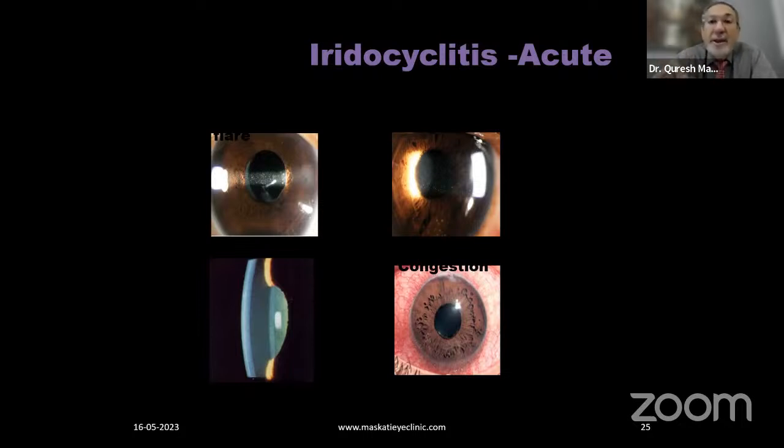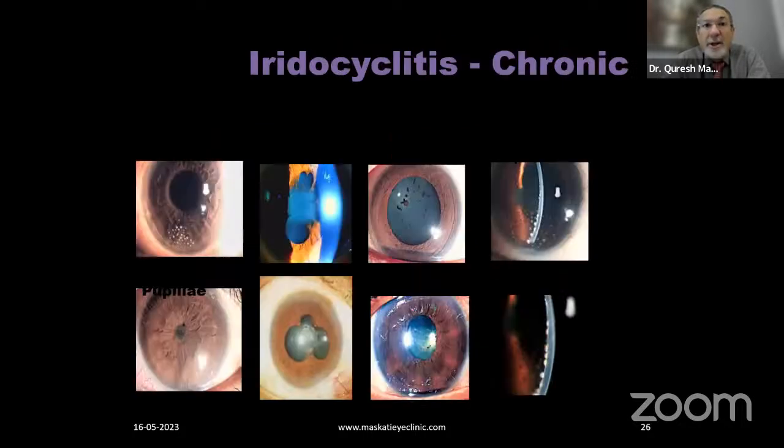And if you look with a good torch, of course, we use a slit lamp to see, but you can see the aqueous humor, the space between the cornea and the iris, is turbid. As you can see on the slit lamp picture, the little particles floating around are called keratic precipitates. And the turbidity in the aqueous is called an aqueous flare. All this we see on slit lamp, but you can also suspect it. These patients need to be referred to an eye doctor who will treat them with steroids and may lower the eye pressure as well.